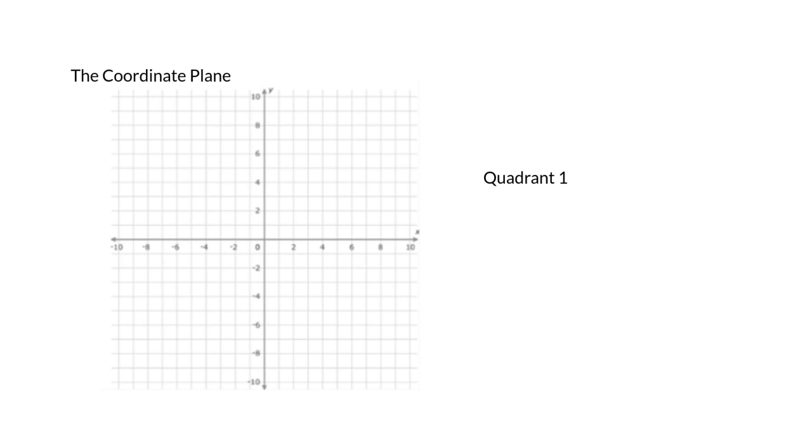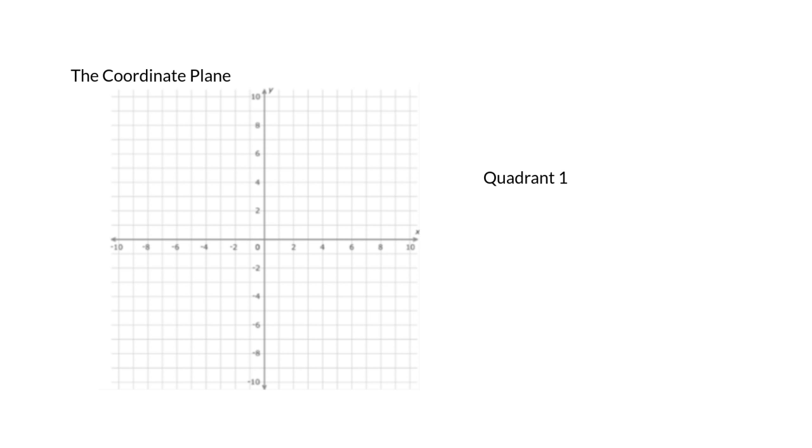Okay, today our learning target is to plot points and identify points on the coordinate plane. And this might be the first time that you've ever seen the coordinate plane, so I'm going to talk about it real quick. What you see on your screen is the complete coordinate plane, and it is two number lines. As you can see, some of them have negative symbols by them. Two number lines that are perpendicular to each other. They form that T, and we use the coordinate plane.